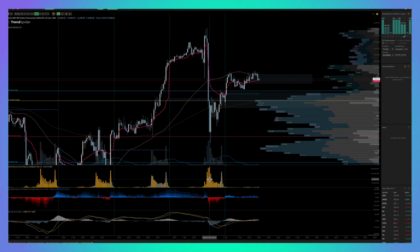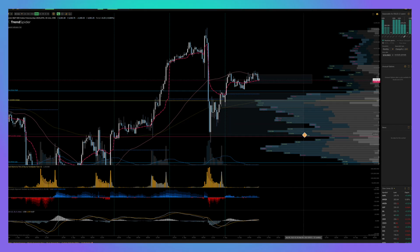From Friday, we had the highest volume candle of the day come from 10:30 to 11. So that's very interesting because for those folks that trade initial balance, right? If they trade that initial balance, it literally broke down and they had a really nice solid short until it came down into the opening range of the prior day, right? And this is our 30-minute opening range. I like to keep an eye on it because it really does end up giving me regions where price action can recover and often does recover.